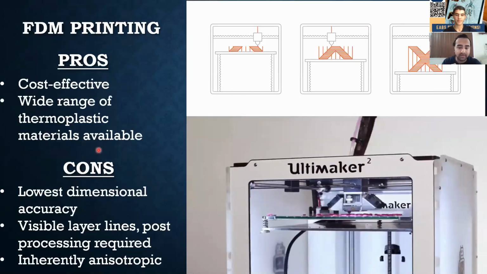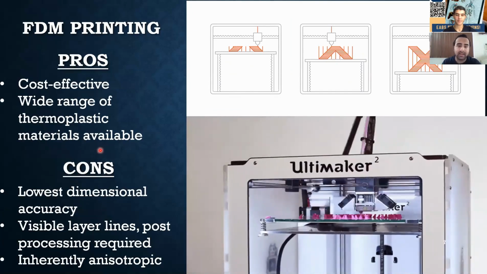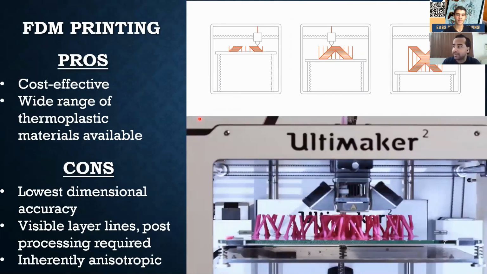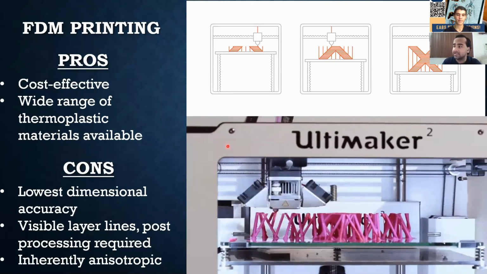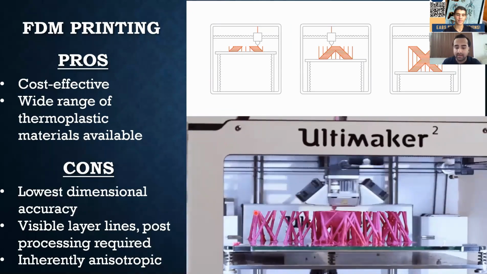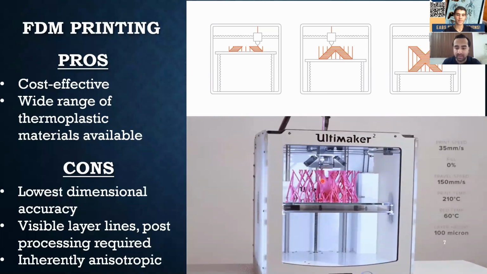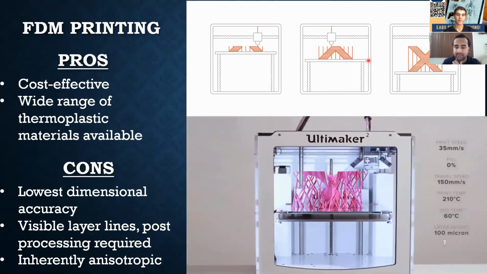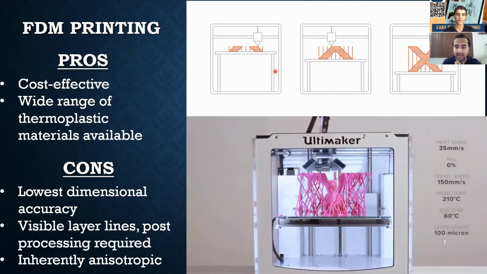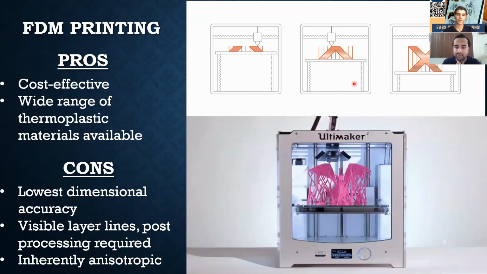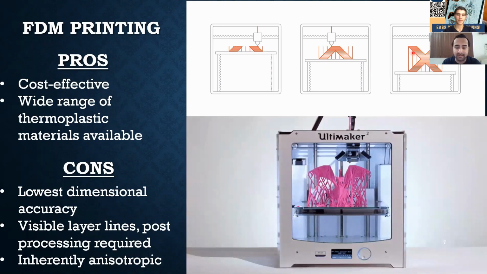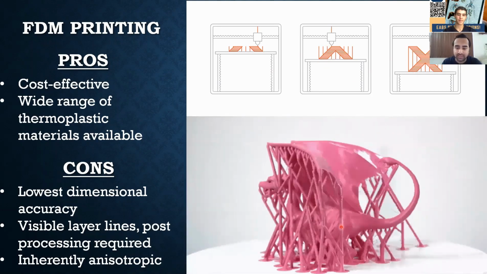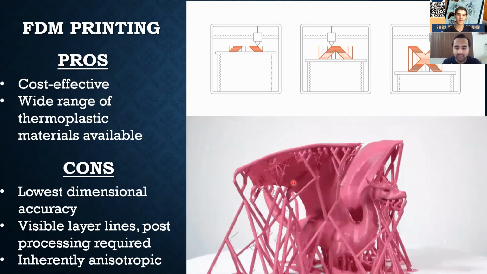And the last one is the most popular one and the one I have most experience using, called FDM printing. So in this case, you're essentially just printing layer by layer after you've melted some material. And that's essentially what this little infographic at top shows, just going layer by layer, printing it. And if needed, you build up these little supports because you obviously can't print on thin air. So you have these little support structures here, and then you just remove them and you have your 3D print.